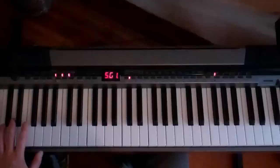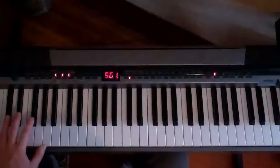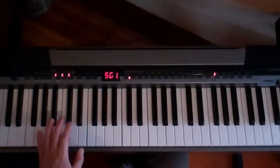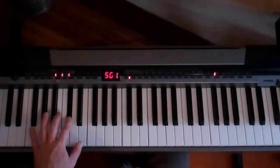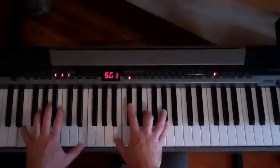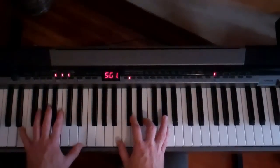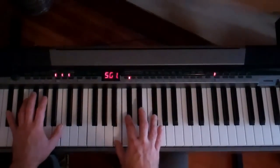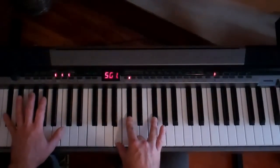We're going to walk down C to B here. From the B, it's just B, G flat, two hits on the B octave. Then we're going to switch position again, get our middle finger on that B, and do that. So that's B, D flat with our pointer, E with our thumb. It's pretty simple the way it fits together — it's kind of right in the groove. So we've got that E part, the B right before we go into the D flat. Now we're on the D flat.